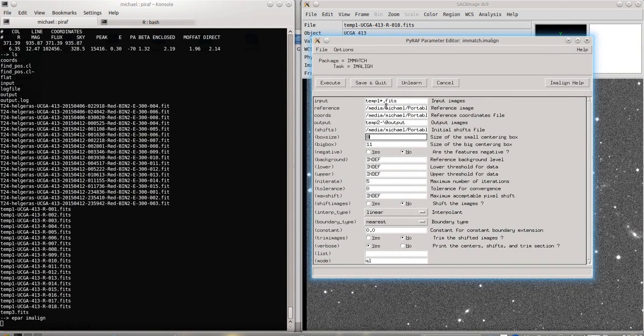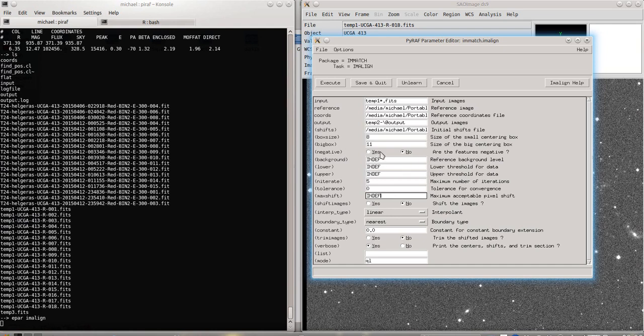So let's try to run it, and I'll explain what goes on. These are the parameters you don't have to change. You can change the number of iterations you want to use, but tolerance should be 0, and the max shift should actually be indefinite unless you are absolutely sure what the maximum shift should be.